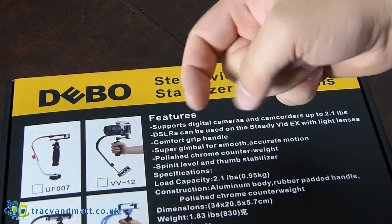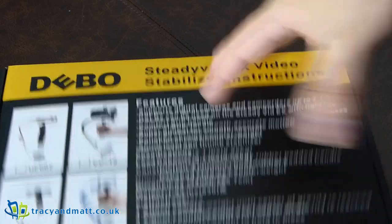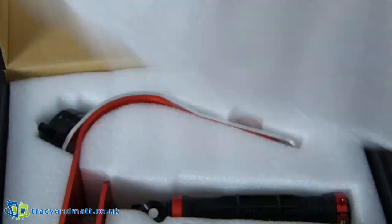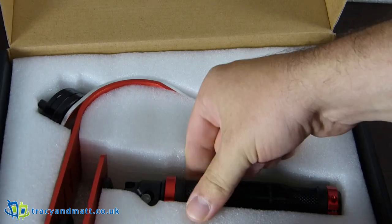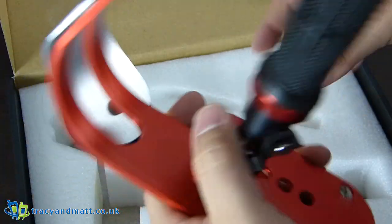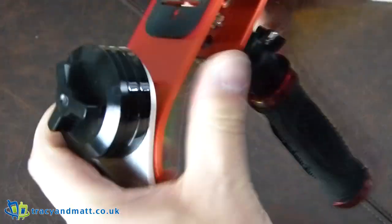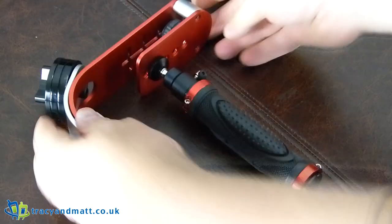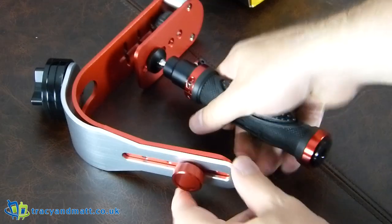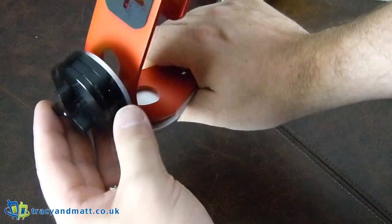It's going to be difficult to show this because the camera I'm going to use on this is the one you're looking through. So we'll just have a play with it and see what happens. There is a bit of packing foam — there's not too much in here. Although for £22, that's fantastic value for money for what you're getting. It's heavy, it's well packaged, it looks like a bit of hardware for a tool. It's all metal — no plastic at all. This is the shape of it; it folds up nice and neat for travel. It's got a rubber handle with good grip. And it has the counterweight here, which is nice and shiny. There looks to be three weights.